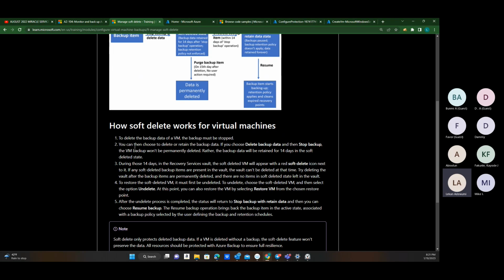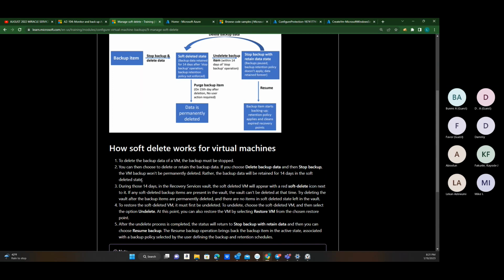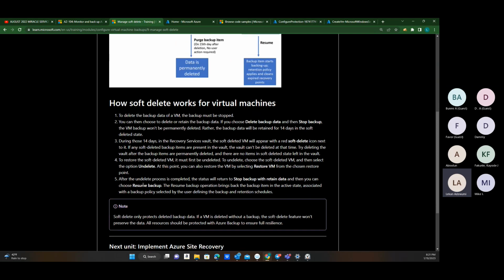If you don't have the soft delete settings in place, you will never be able to recover any deleted backup. So you must have the soft delete settings in place. It's not default. Okay, so if you choose to delete backup data and then stop backup, the virtual machine won't be permanently deleted. Rather, the backup data will be retained for 14 days in a soft deleted state.